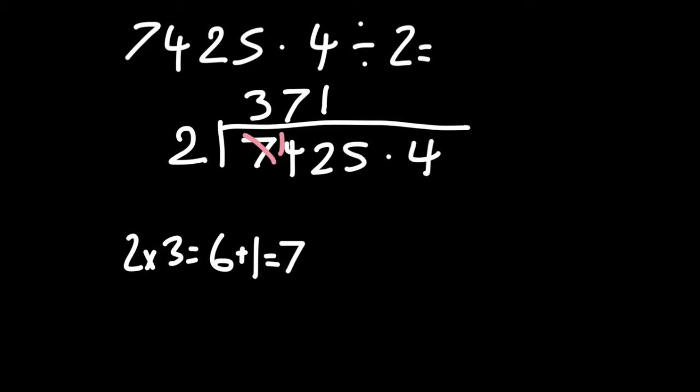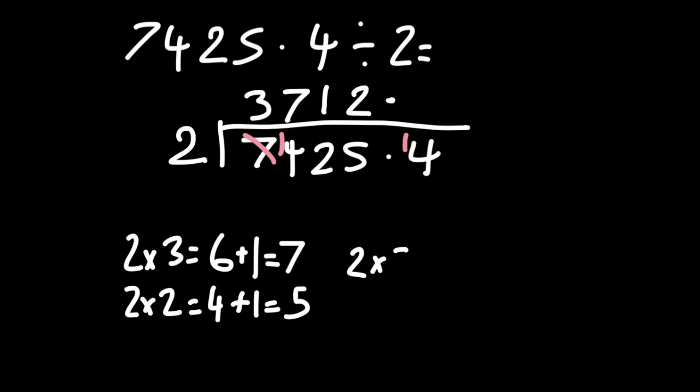Next number. So how many 2's go into 5? Well, we know 2 times 2 gives us 4 with 1 remainder in order to make 5. So we'll place 2 up there. And this time, because we have 1 remainder, we're going to put a decimal point in there, and carry our 1 remainder over to the 4, which makes that number 14. And just like all the rest, it's just how many 2's will go into 14. Well, 2 times 7 goes into 14 exactly with no remainders. So the 7 goes up there, gives us 14.